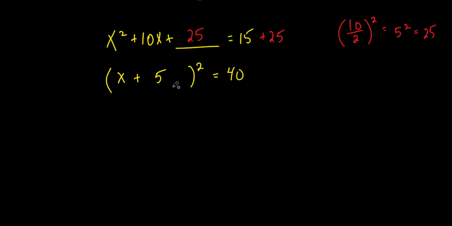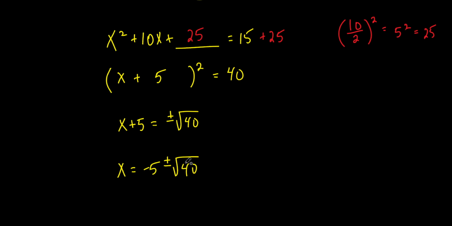And that's a perfect square. So what's my first step? Square root both sides. So x plus 5 equals plus or minus square root of 40. One more step. We've got to simplify square root of 40. We'll do that at the end though. So what do I do now? x equals, get rid of that. I could put it at the end, or I could put it at the beginning. Let's put it at the beginning. So negative 5 plus or minus the square root of 40.